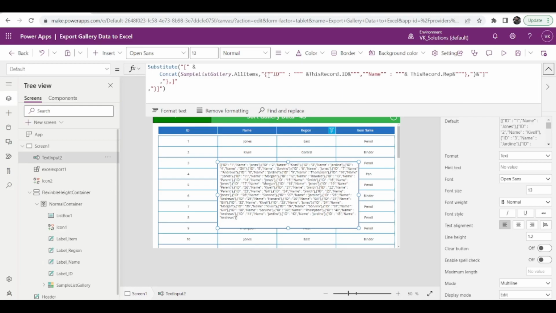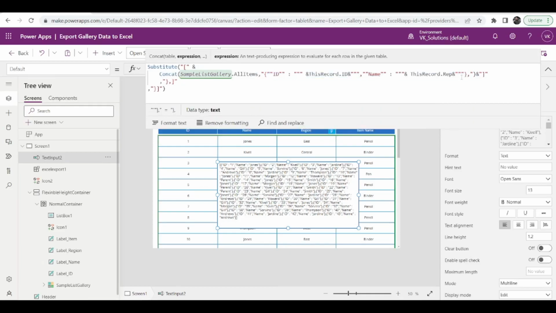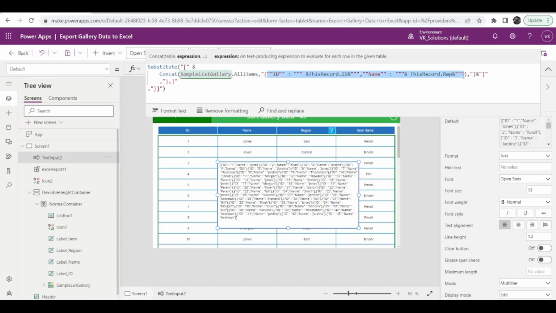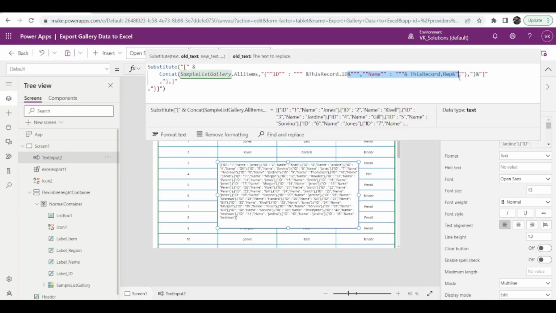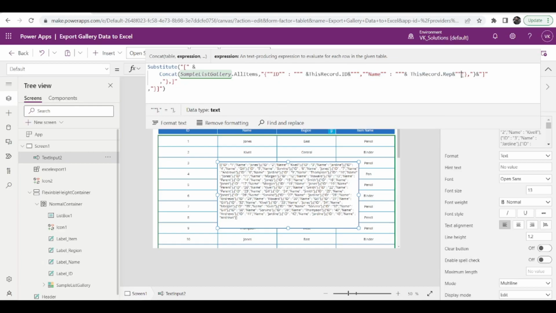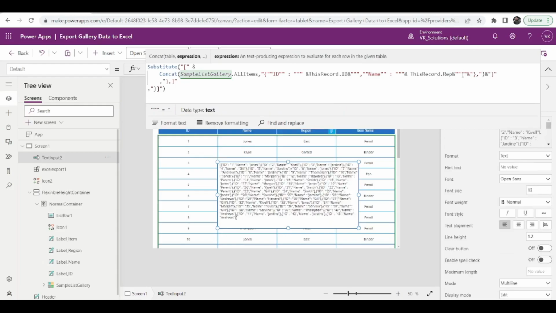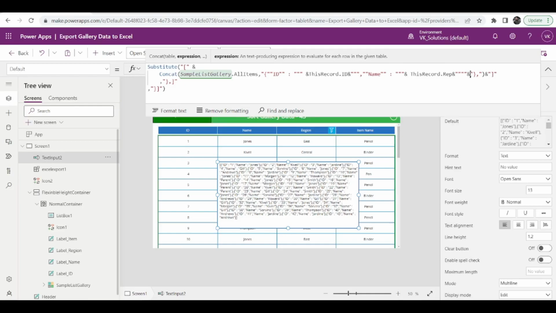From here I can take the reference of this code till here, correct? Let me just copy the code from here till I believe here. Let me copy this. What I'll do is I'll add one more of this. I'll do an ampersand. Nothing changed, right? Okay. Let me just paste this thing here.